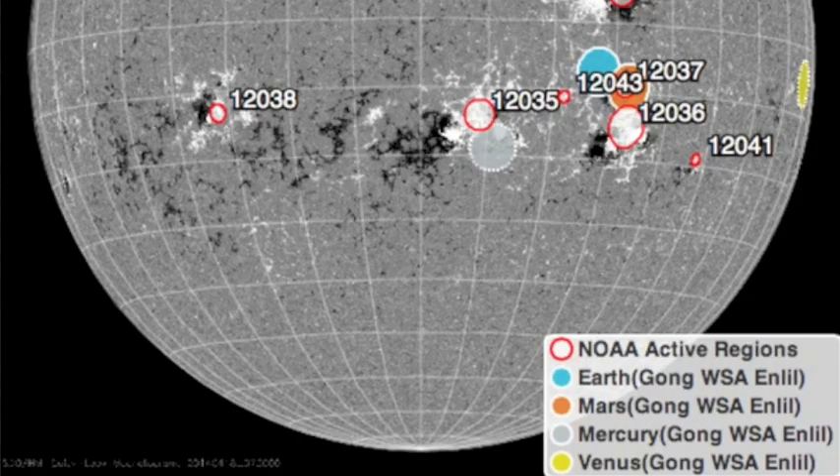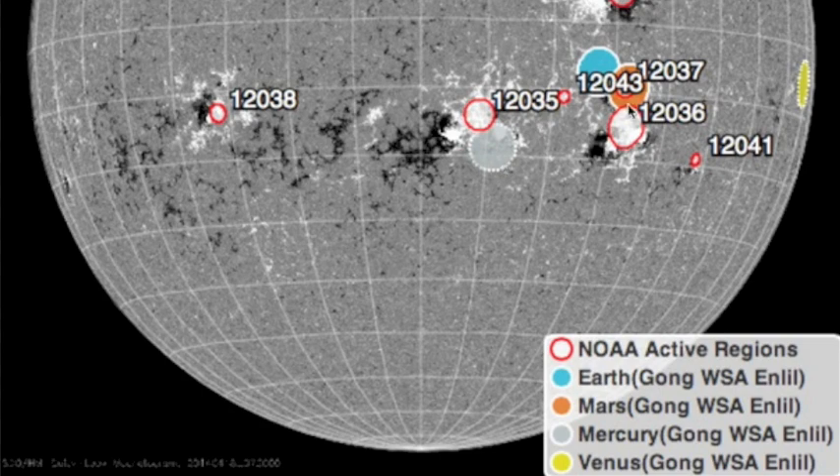As of this time, it looks like the inner planets all share this segment of the sun for a magnetic connection. But notice that Venus and Mercury have dotted outer circles where Mars and Earth are solid. Dotted means it's a backside connection — that's how they denote that you're supposed to see through the sun and know that the connection is back there. As for Earth and Mars, they are on those spots facing Earth, but a lack of flaring has not produced any of the significant polar radiation events we'd worry about.